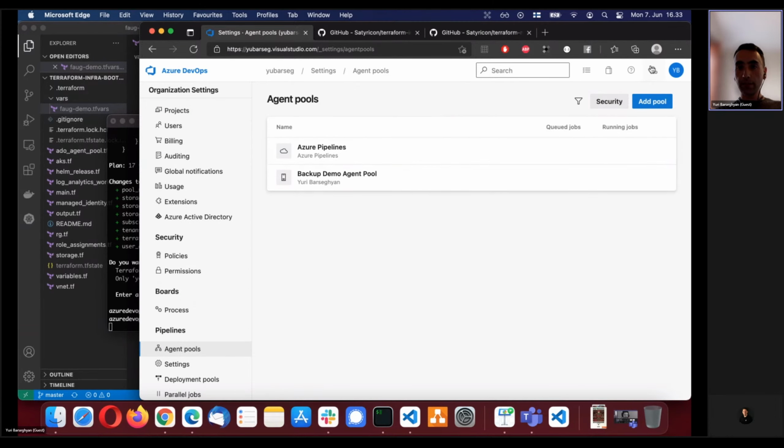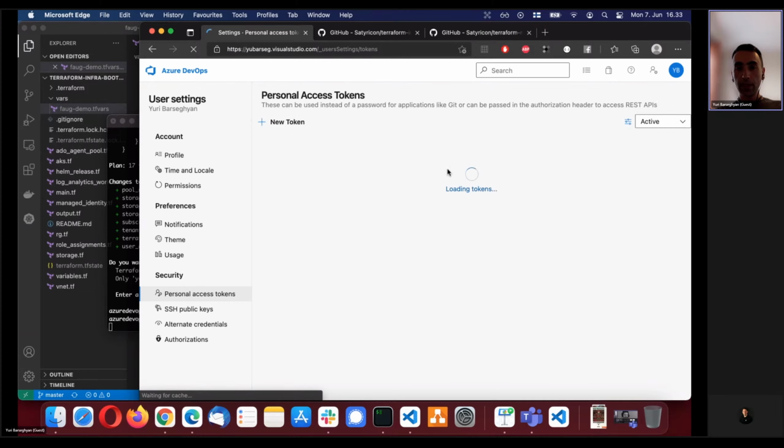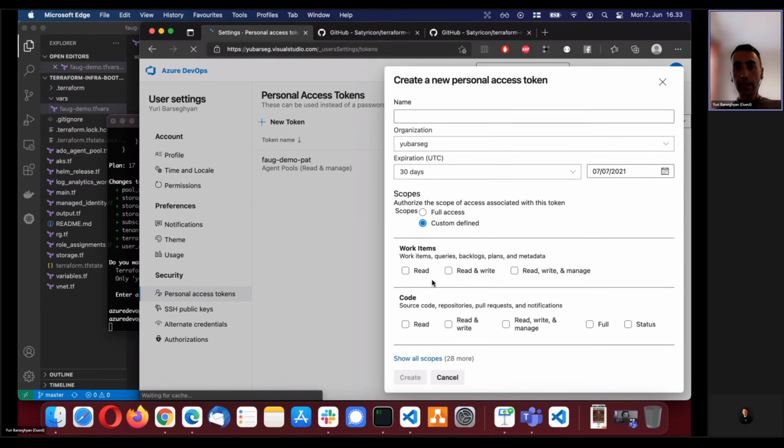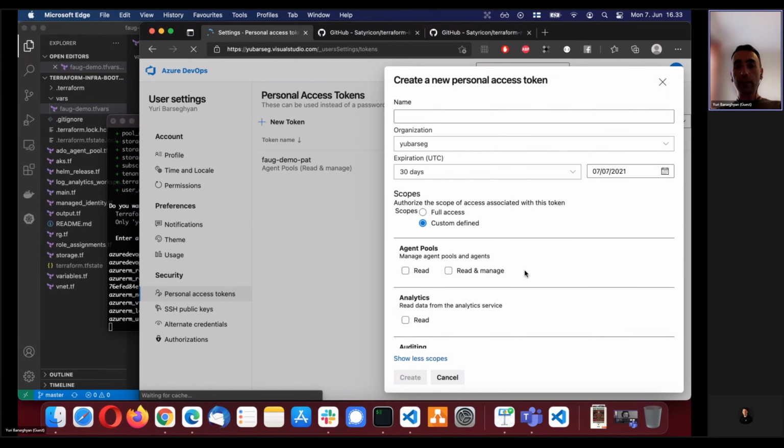What we need to do, like I have it already set up, but I'll just show the steps. So you go into the personal access tokens, and here you will need to create a new token. I have one already. You can specify an expiration for how long it's valid, and the only thing we need to set for our Bootstrap to work is the agent pools scope, read and manage, because our Bootstrap project will be connecting with Azure DevOps and try to create an agent pool for us that it will then register agents under. And because we have an agent pool per customer, every single customer will require its own. So that's why this is really needed.